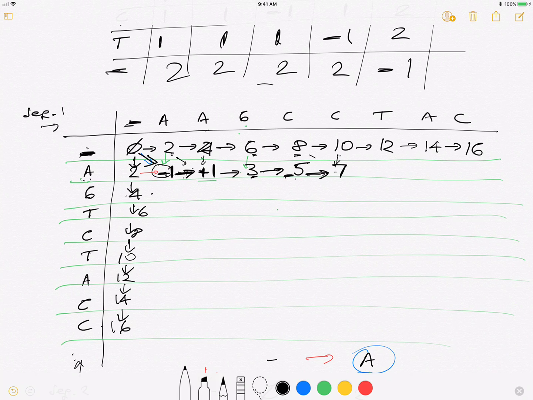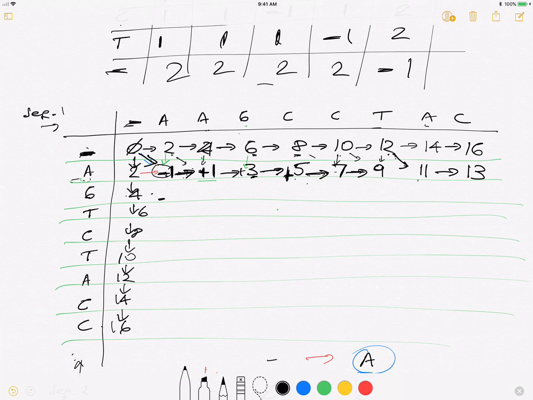Similarly, if I go further, this would increase the cost by 2. This would be increasing cost by 1 because T and A won't match. And this would increase the cost by 2 because I'm inserting a space. So again, the best would be to increase by 2 this way. And again, the same thing. I mean, here I can also do this, because when A and A match, it would decrease this cost by 1 and will become 11. And here, this would be the most effective. So this way I calculated these arrows and these costs. Don't forget, this is +5, this is +3.